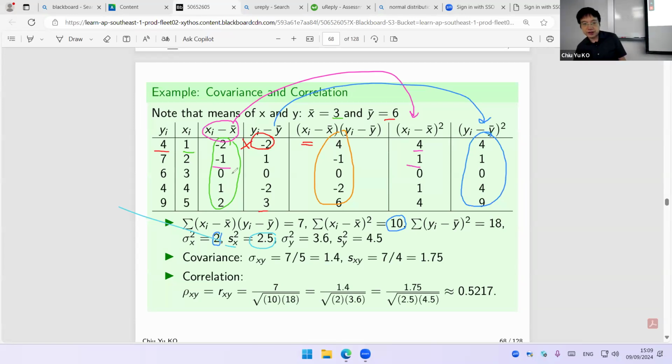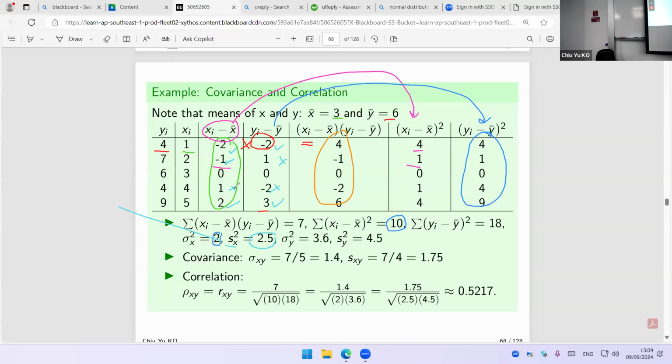Here is the right thing: x goes up, x is below the mean, y is below. This doesn't fit very well, but this fits very well. These two don't fit very well, but still the sum is positive. Is that clear? That means the covariance captures where they move the same way, above the mean or below the mean at the same time.